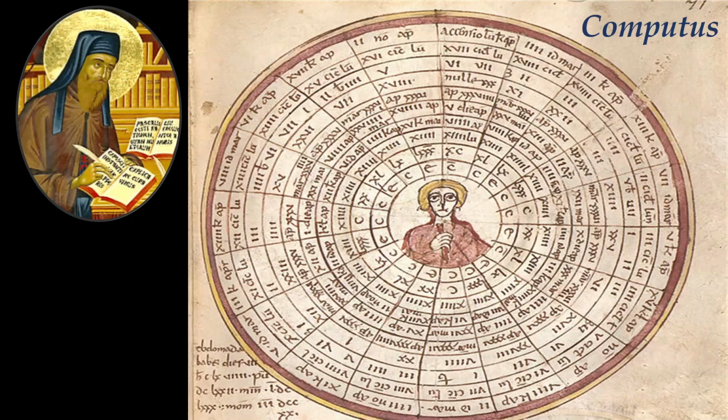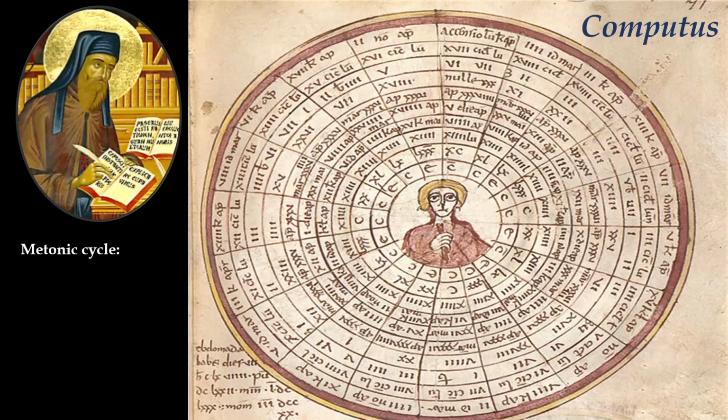Dionysius almost certainly wrote his work in the year 525 AD because he normally uses this year as an example for his calculations, as we'll see in a minute. Before we get into the calculations, there are a couple of key things to know. First, the Computus relies on the Metonic cycle.